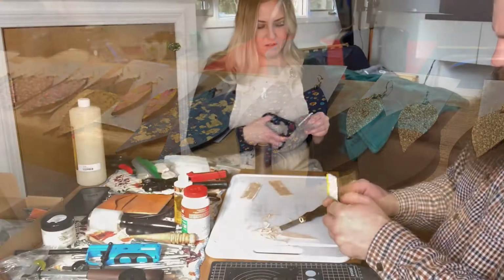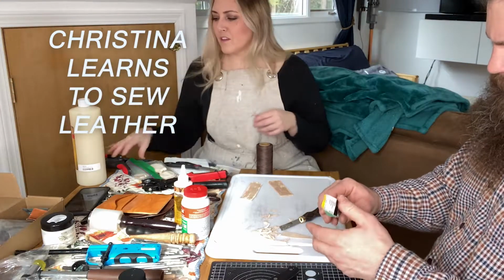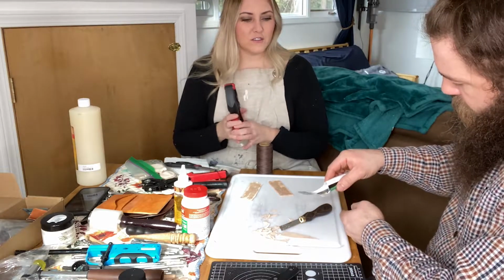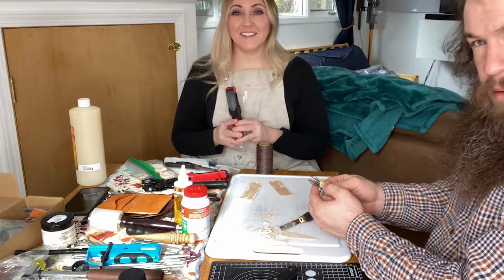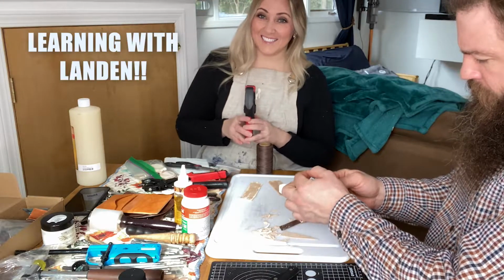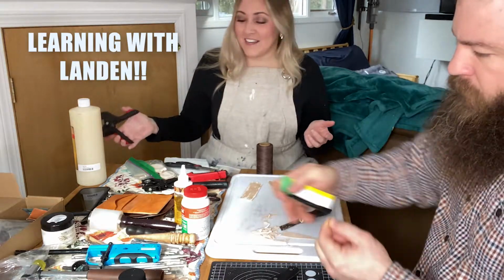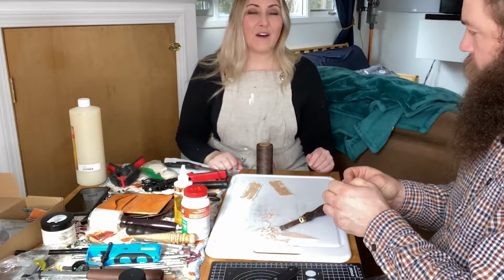We're going to use the John James number 1 John Saddler's needle. So what you do is you pinch the side of that and then start to pour it out. And then you pinch. This is why learning with Landon is fun. Learning with Landon. And then there you go. I get to do it twice. Learning with Landon. Oh, this will just drive people away. Because he also tells me how to take things out of the package.